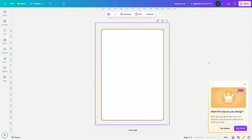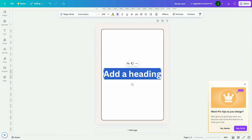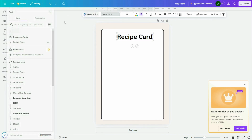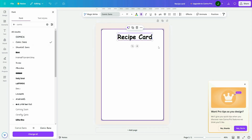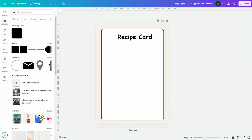Let's start by adding a heading to the card. Select the text option and choose a heading style. I'll type recipe card and place it at the top of the page. The current font doesn't match the vibe I'm going for, so I'll change it to a comic-style font. That looks much better. Next, I'll add 2 rectangles for subheadings.